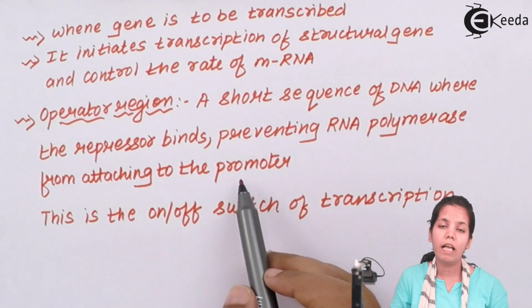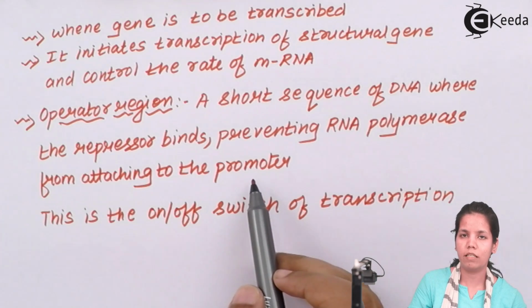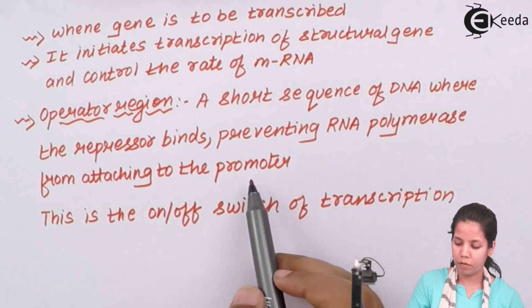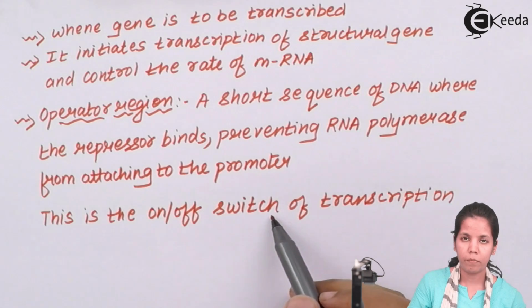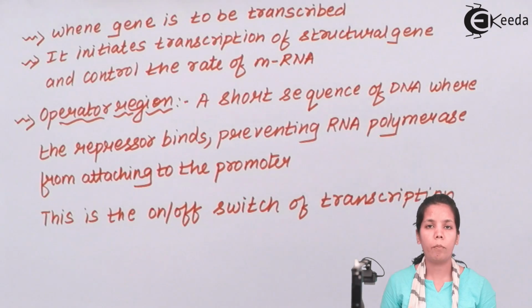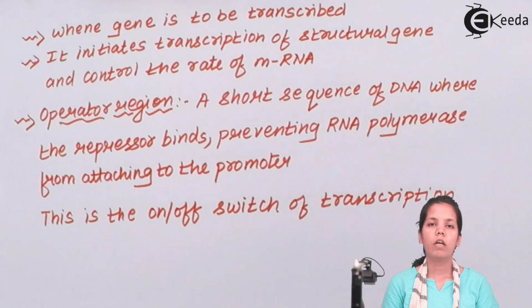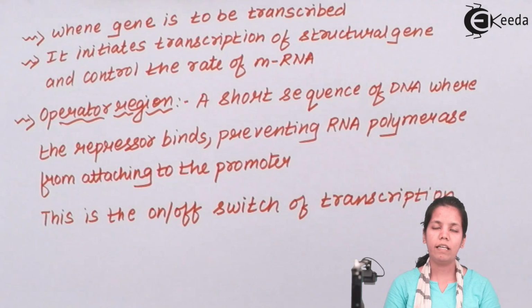And if RNA polymerase is not binding to the promoter, don't you think proteins won't be synthesized? And if proteins won't be synthesized, obviously a function would be hampered or stopped. Now, this is the on or off switch of transcription which I was talking about. Students, all these three different regions, whether it is the promoter region, the operator region, or the other regions present on the lac operon, work in co-association with each other so that the mechanism of switch on and switch off can be taken care of wisely in an operon region.